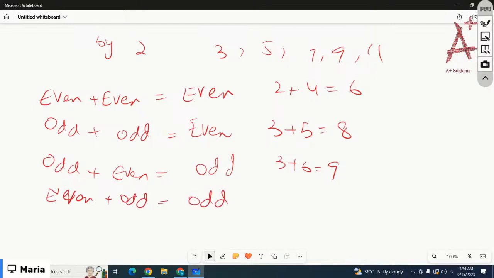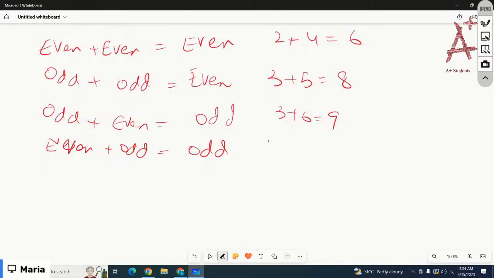Same, you have some rules that you are going to apply when you are subtracting even and odd numbers. So what are they? You are subtracting two even numbers. Even minus even, the answer is even. For example, you have to do 6 minus 4. 6 minus 4 is 2. 2 is already an even number, right?